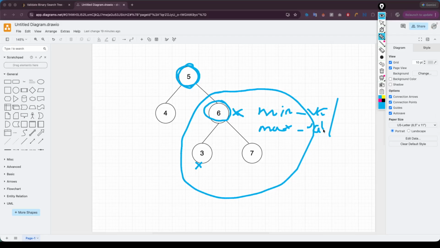How can we calculate it? The min value of this subtree basically is 3, because 3 is the smallest value in this subtree. The max value in the subtree is 7.